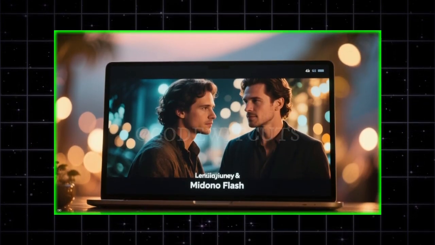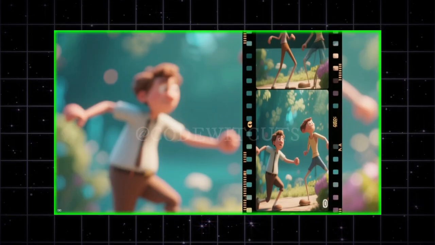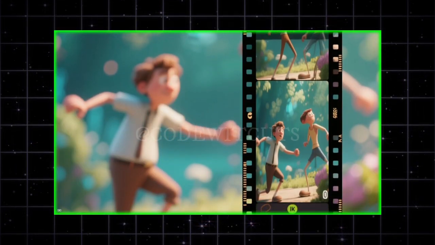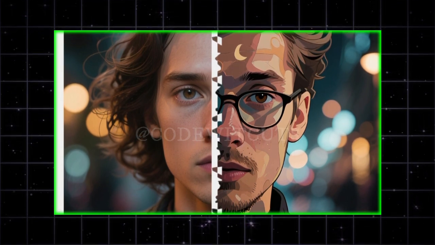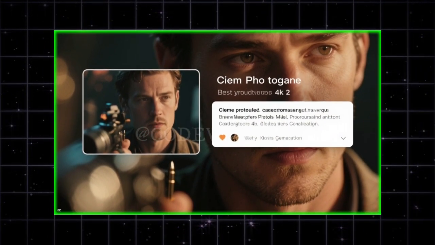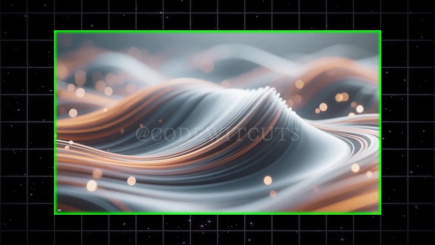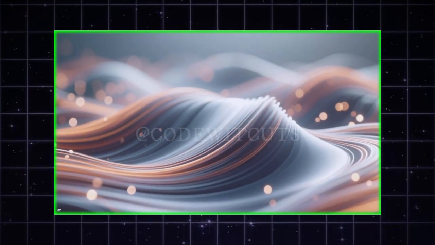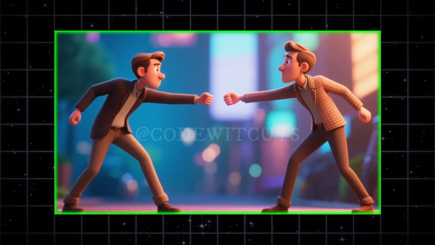Image generation tools like Midjourney or Leonardo make beautiful stills, but most AI video tools still struggle to master motion. Why? Because generating a still image and animating it are two completely different challenges. An image model focuses on static details, textures, lighting, composition. A motion model tries to create smooth, natural movement, but when those two don't communicate properly, things go wrong.